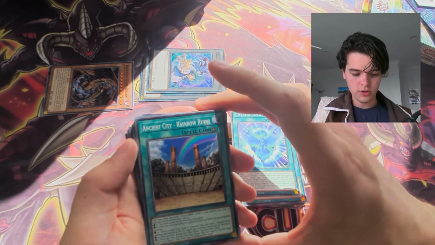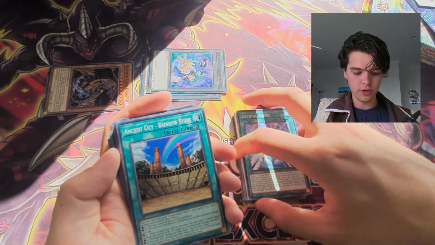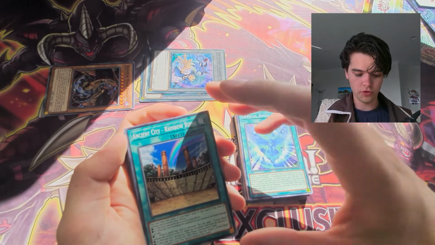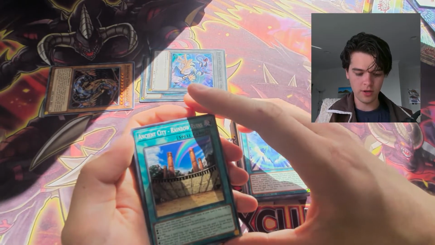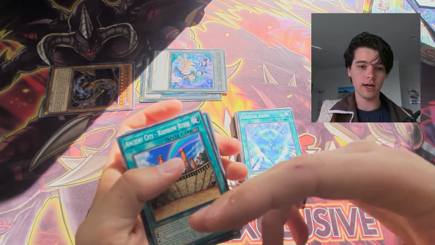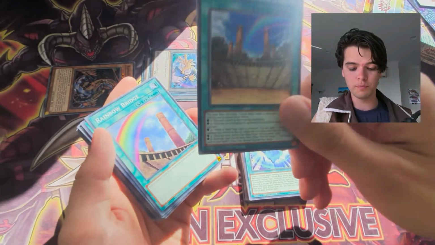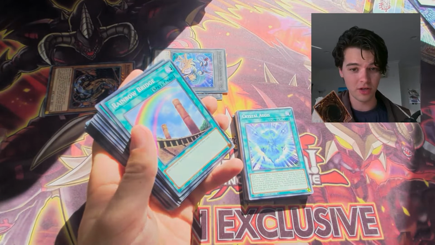Ancient City Rainbow Ruins is a Crystal Beast field spell. It actually is pretty good. Even more so in this day and age. It allows you to draw a card if you have enough Crystal Beasts. It allows you to special summon your Ruby if you have 5. So it is actually a really good card and definitely a must-have in most Crystal Beast decks. There are other options, of course, but if you're running with just the structure deck, you gotta use this one.